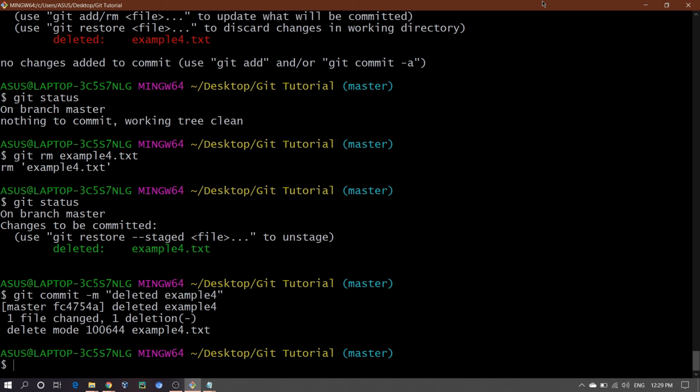If you do it from the git bash, it will be already in the staging area, but if you do it manually from the file explorer, you have to add that file again into the staging area, then you can do commit. But if you do it from the git bash itself, you just need to commit that file. You don't need to move that file into the staging area again.